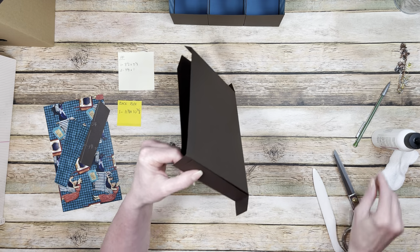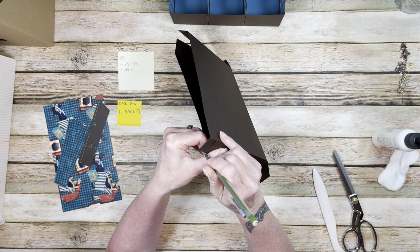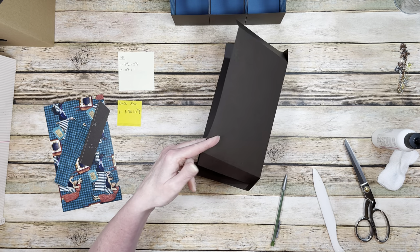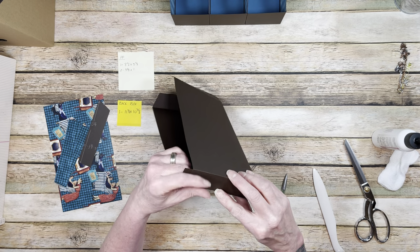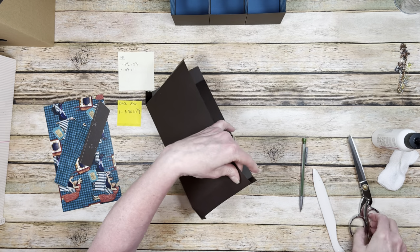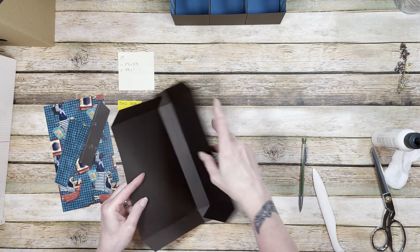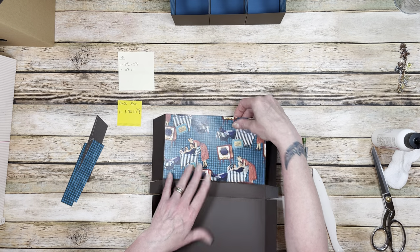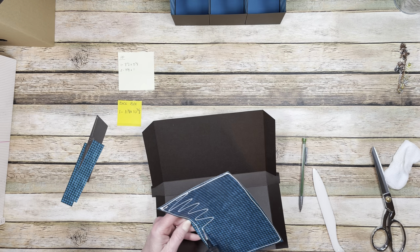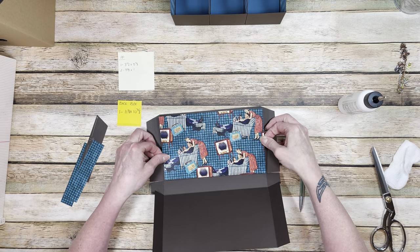So we're going to fold it up so that the small side is on the outside. And we're going to make our little pencil mark here on the edge so we can angle this up. It's dark. I know you guys can't hardly see it, and neither can I, but that's okay. All right, and we're going to cut that up. And we're going to do that to the other side. So fold the short side over as if we were going to glue it down. And then on the front here, just make a little tick where that meets. And then angle that up to the score. So that'll give you the angle. We'll put the pattern paper on the inside. Okay. Inside back. Okay, and put that down.